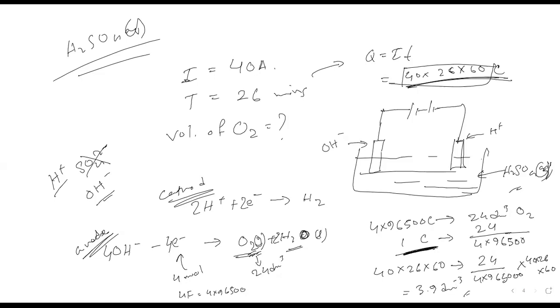And if the same thing was asked for other solutions as well as molten, don't get confused, because molten is very simple. In the molten state, whatever ions are given will simply participate in the electrolysis. There will be no extra ions. In solution, you need to consider if there is a concentrated chloride, bromide, or iodide. We only need to consider the concentration, and if not, then the rest works as per the discharge series or electrolysis reactivity series.